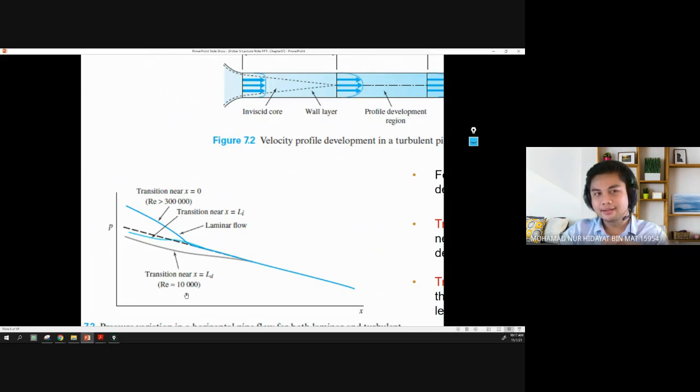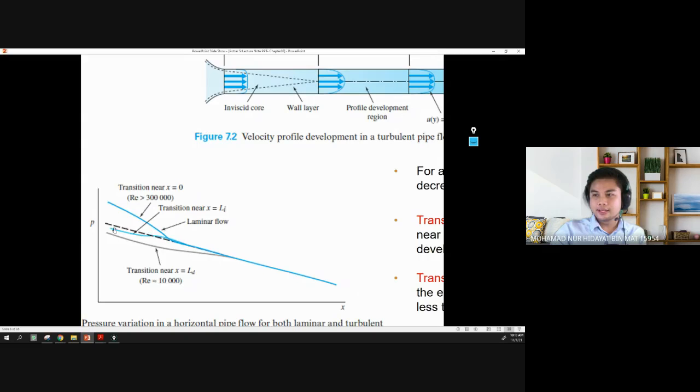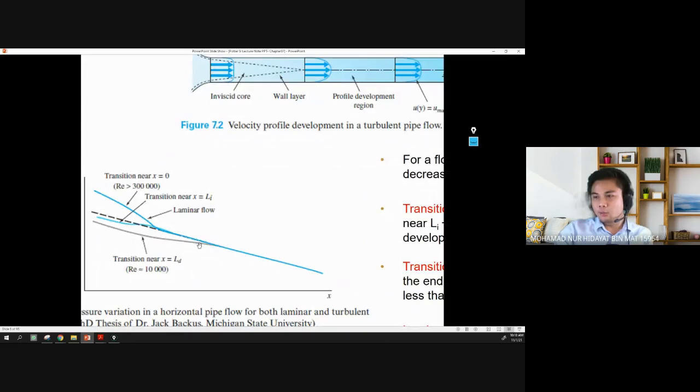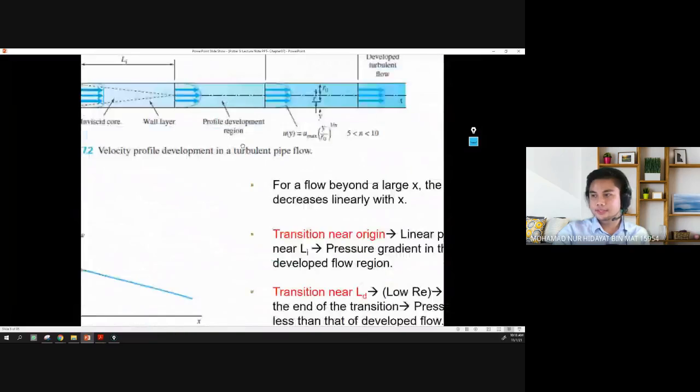It is turbulent. Remember that for the pipe the critical value is 2,000, and for the channel it is 1,500. So it is still turbulent, but the Reynolds number at LD is almost 10,000. The pressure gradient is smaller compared to the high Reynolds number. That means at a very high Reynolds number, the pressure gradient is higher; at a lower Reynolds number, the pressure gradient is lower. This is the steady graph. Once it reaches this line, it becomes developed flow and will not change at all.